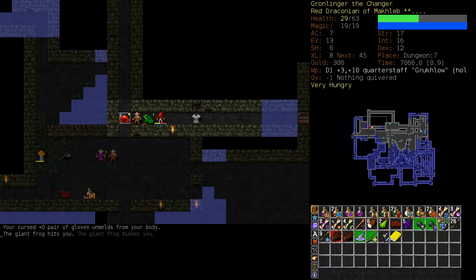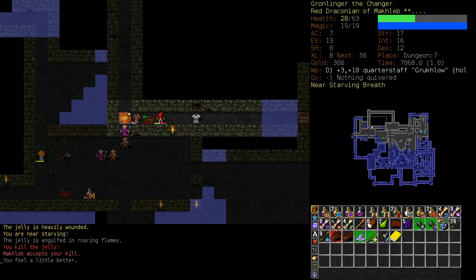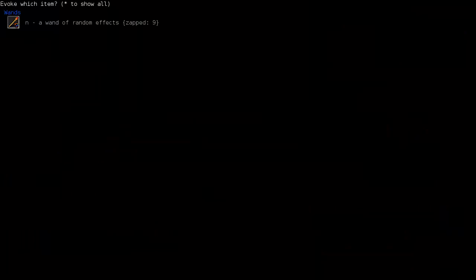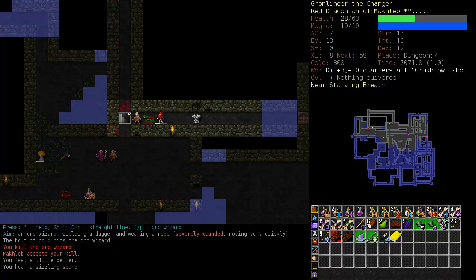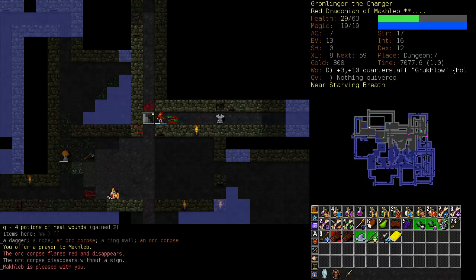We can use our fire breath now. And that did excellent work. Let's random effects. And I don't like him because he's hasted. I'm going to random effects him one more time. That did some damage. And he's still a little far away from us. There we go. Okay, we'll sacrifice these two.